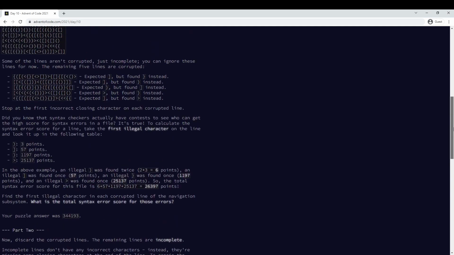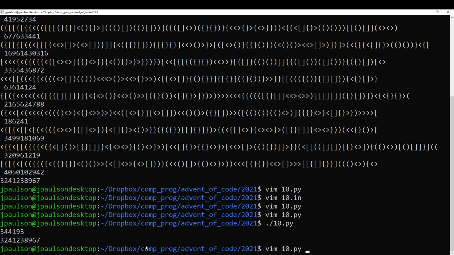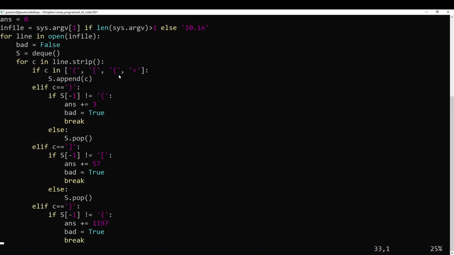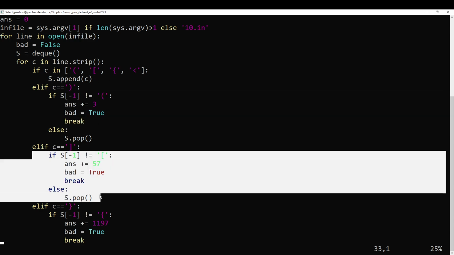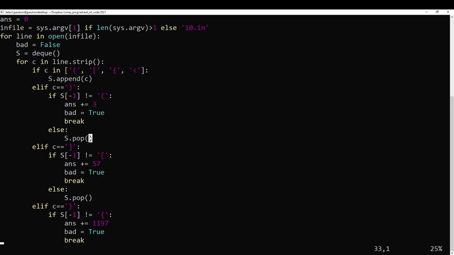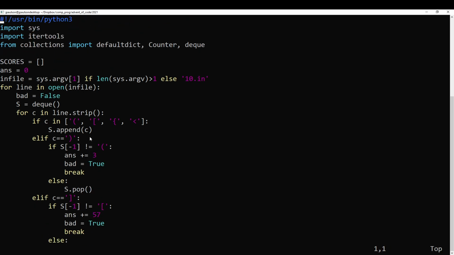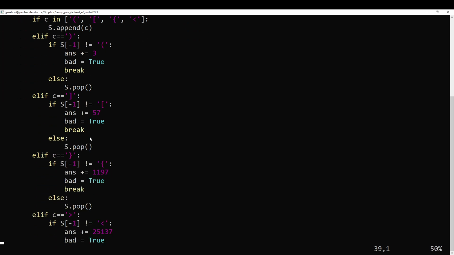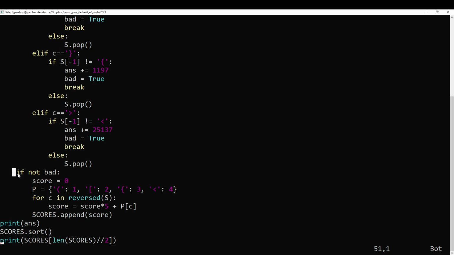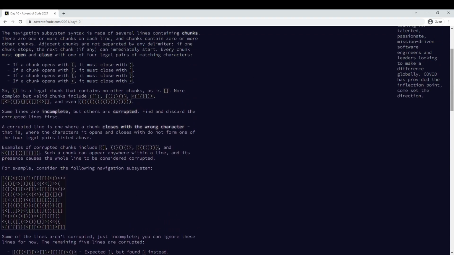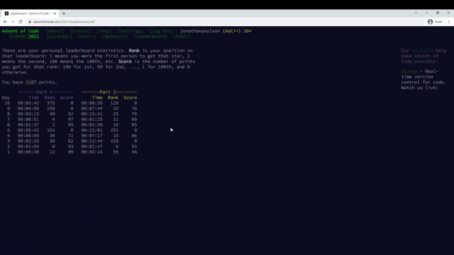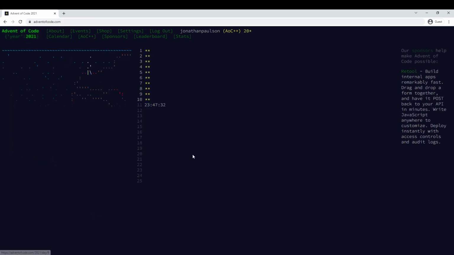What went wrong for me here? Well, I had a couple of stupid bugs. I had the wrong opening angle curly brace for some reason. And I was also checking against the leftmost character instead of the rightmost character, and popping off the leftmost character instead of the rightmost. So that was quite silly. And then part 2 went fine. My part 1 is so slow that even though I improved on part 2, it wasn't enough. Okay, so that is it for day 10.